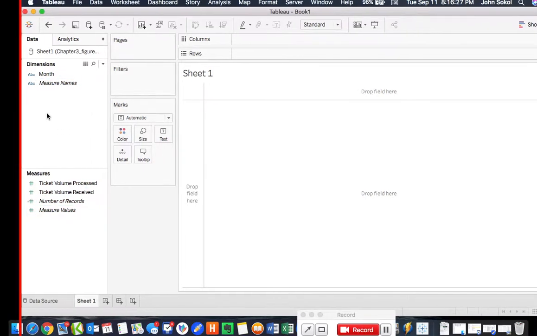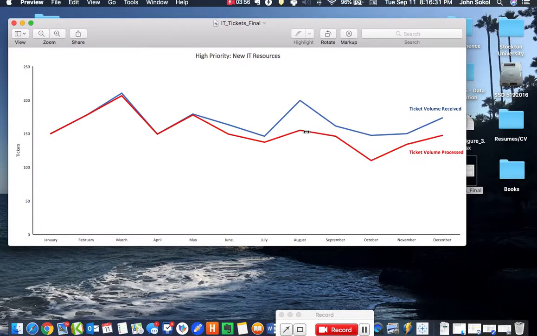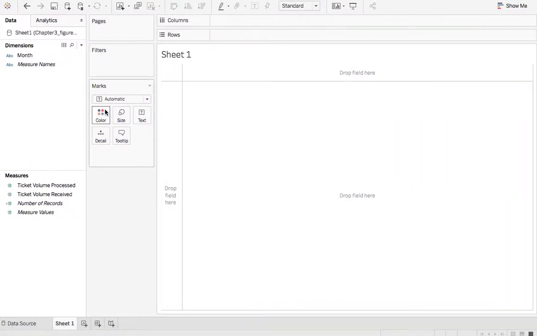If you look back at the line graph we created in Excel, the months are on the columns, and the ticket values are in your rows. Tableau organizes this. It doesn't specify x-axis, y-axis, it's columns and rows, which is basically columns meaning the x-axis, rows meaning the y-axis.